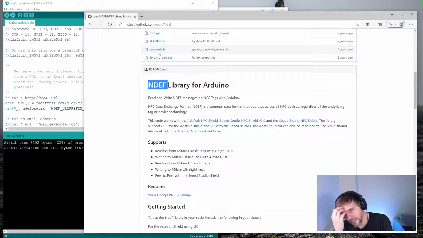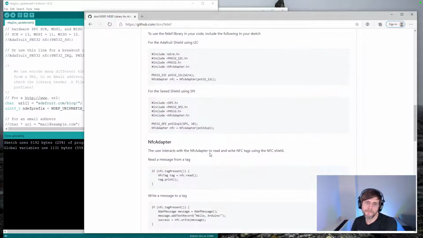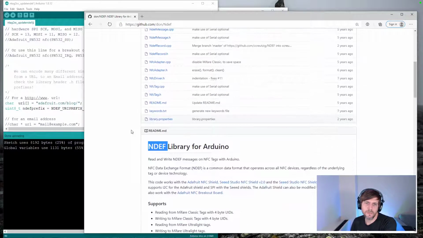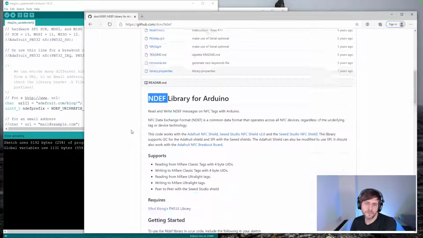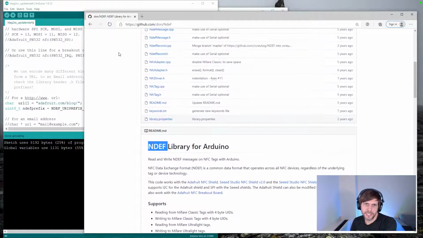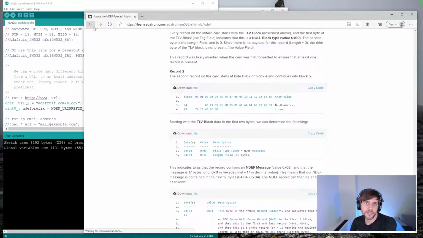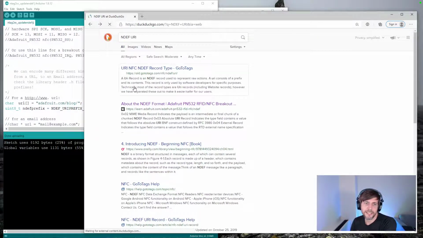Also, it's unclear how thorough the iPhone support is. And even with that Seeed Studio one, maybe it's outdated, but the Seeed Studio compatibility list implied that it's even a subset of Android phones that would support it. Or maybe those are just phones they tested with, or I don't know.